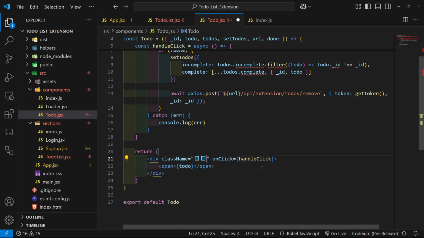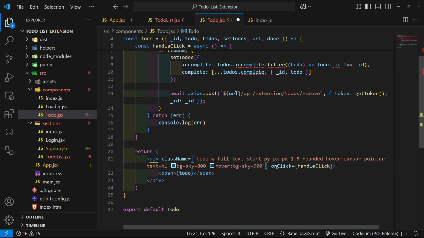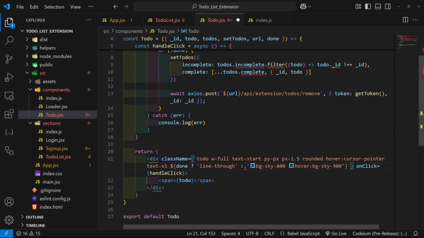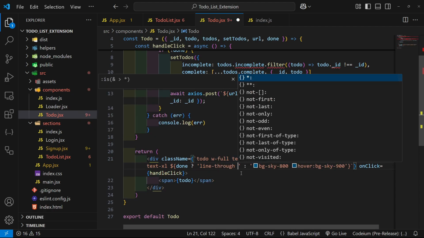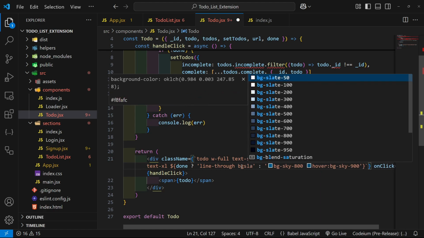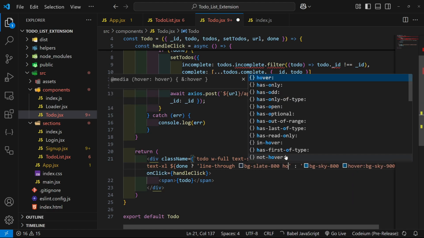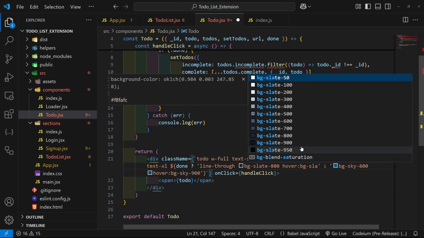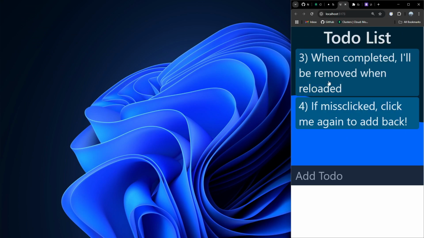So what I'm going to do is cut this out and then let's fix this. Paste it all in here again, but then right over here, I'm going to actually cut this out also. Here we're going to write if we're done, then we're going to add a line through. Else we're going to paste in all of this. We're also going to change the colors here a little bit. So background will be slate 800. And then on hover, we're going to change it to 900. So background slate 900. And I'm pretty sure we're only going to have 2 to-dos now.